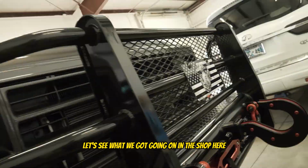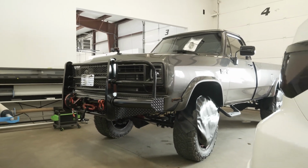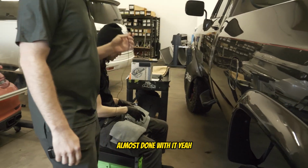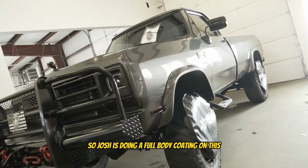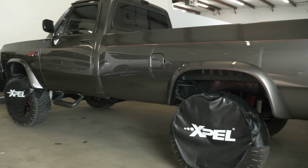Let's see what we got going on in the shop here. We got Josh over here working on this Ram. How's it going, Josh? Pretty good, almost done with it. Yeah, so Josh is doing a full body coating on this. We did some PPF on the rocker panels. So this thing will be ready to go.